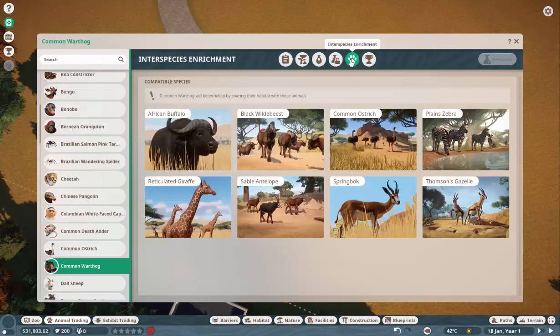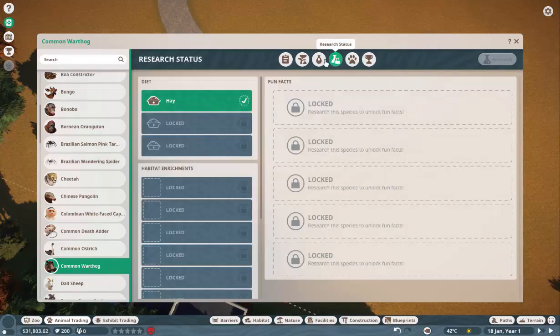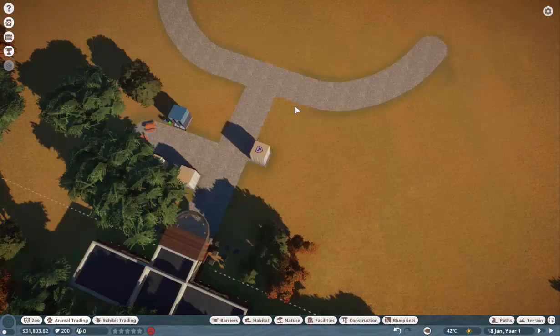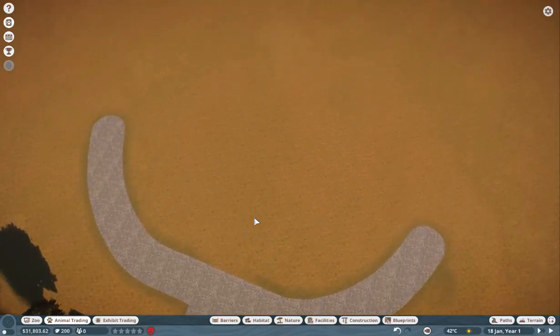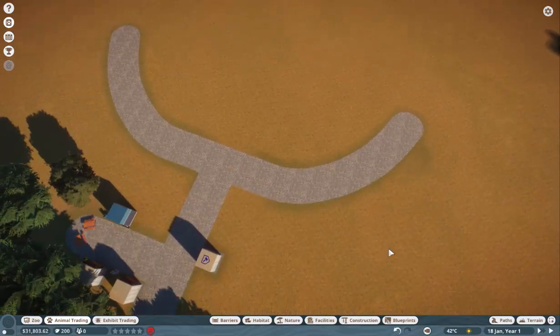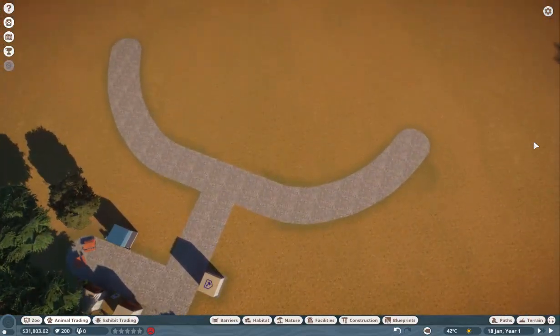Oh, and they can be mixed with a lot of other species, actually. So that might be good for my list. Expand it. How much room do they need? That's the other thing we really need to look at. 290 meters. Okay, I think that's what we're going to do. We're going to make a common warthog exhibit. Yes, that's our plan. We're going to make an exhibit back here, and then put the zookeeper stuff that we need behind them. Okay, that's the plan. I'm going to go ahead and cut here, do the fast thing so this video doesn't take 6 hours, and I'll join you on the other side.